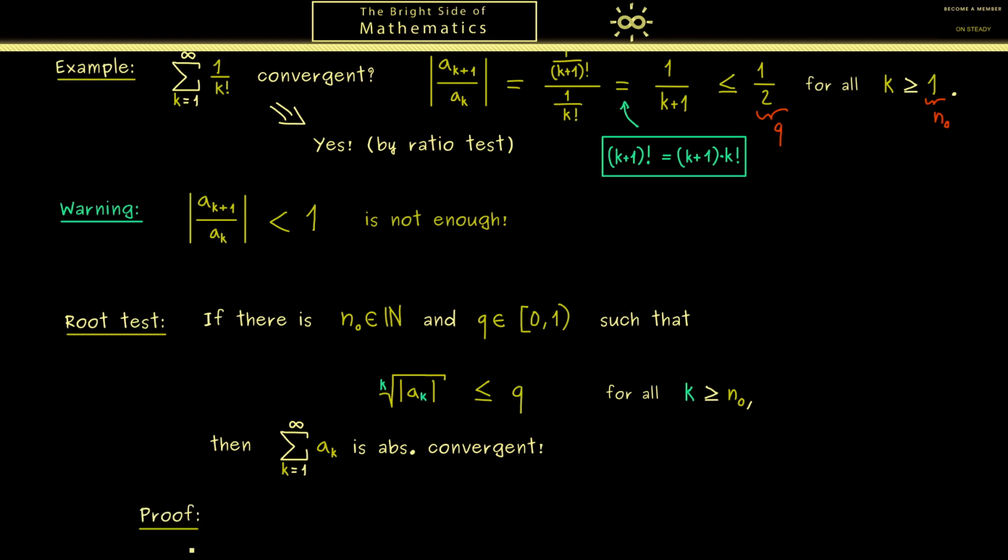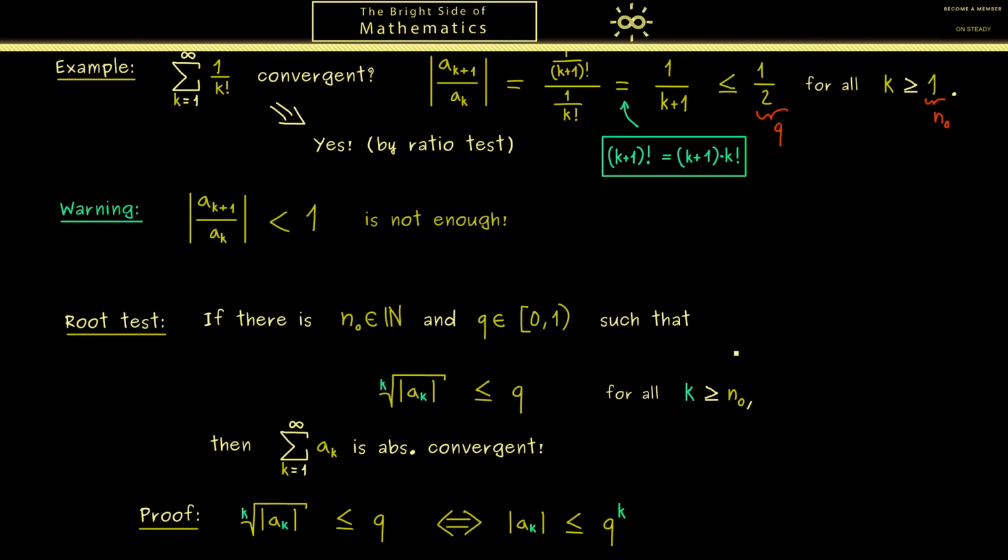Okay, then let's write down the proof, but I can tell you it's probably the simplest proof we have ever done in this course. Because in this inequality, we can simply use the kth power on both sides. And then we simply have that q to the power k is a majorant for a_k. Or in other words, we have the geometric series as a convergent series in our comparison test. And this immediately gives us that the series is absolutely convergent. Therefore, one could say the root test is exactly the same as the comparison test with the geometric series. Still, this formulation might be easier for you because you have something you can calculate.